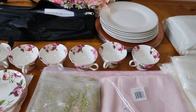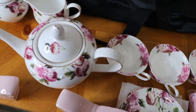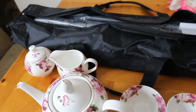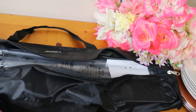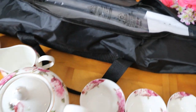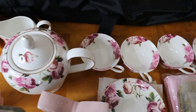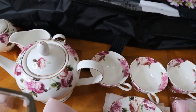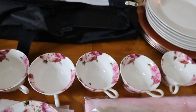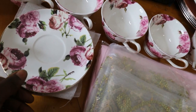Okay, guys. We have the tea set right here. And we have the background pose. The tea set, first of all, let me get back to the tea set. The tea set was gotten from Amazon, and it was, I want to say, $100. It's a porcelain tea set. It comes with 6 cups and comes with little plates.